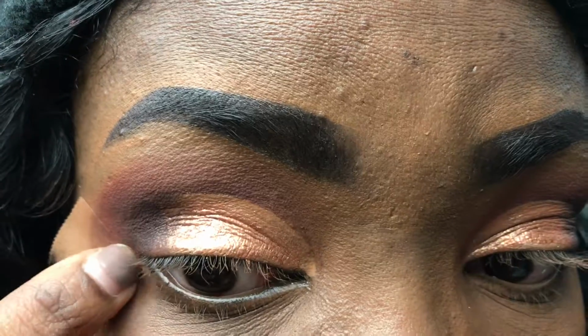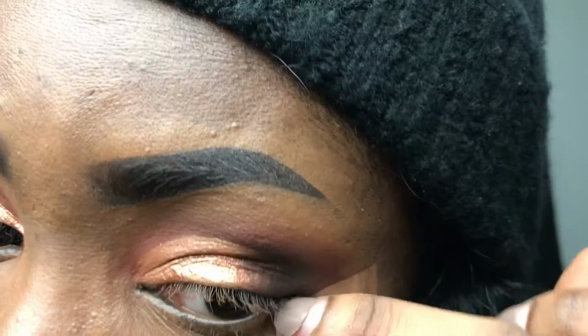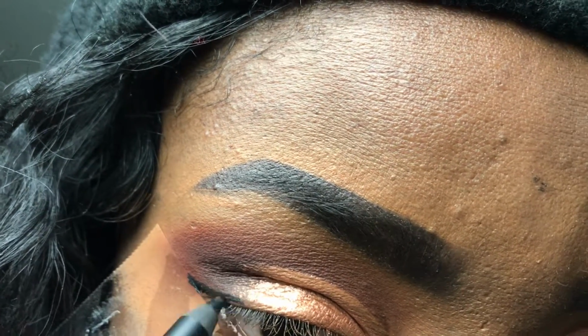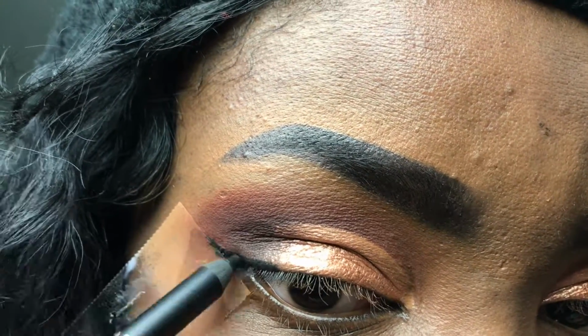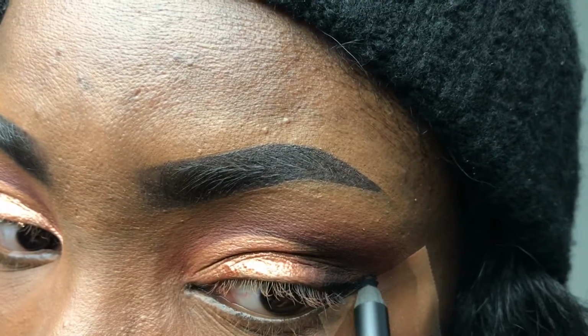And then I'm going to draw my eyeliner. If you can freehand, you go ahead. I'm yet to master that, so I'm just using tape right now. And then I'm using the Urban Decay. I got this from Sephora as a free sample, so why not use it? You can use a liquid liner, which I'm gonna use, but I like the smoky one because it fits the look, I guess.